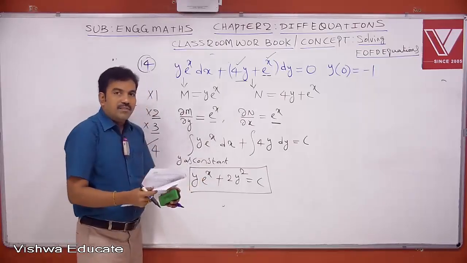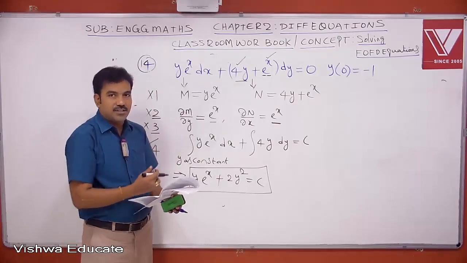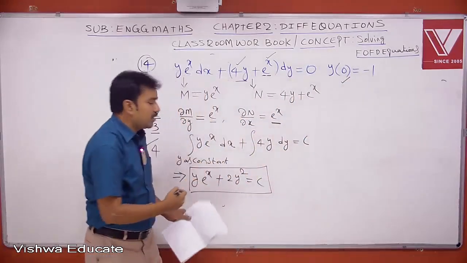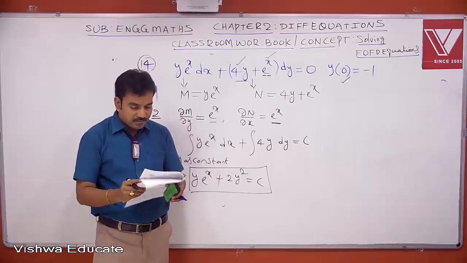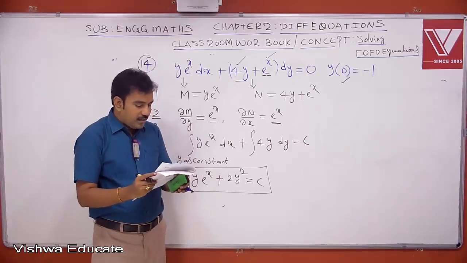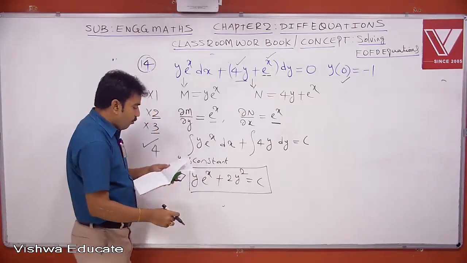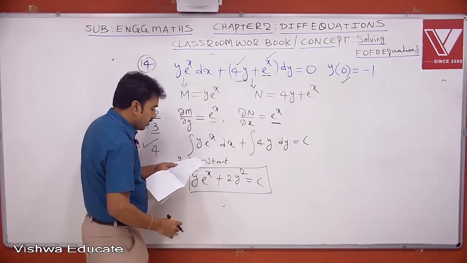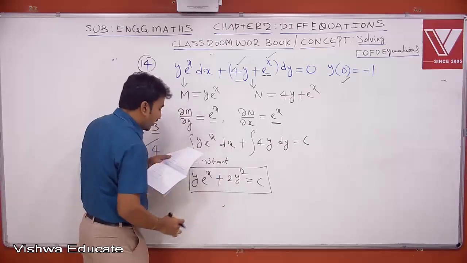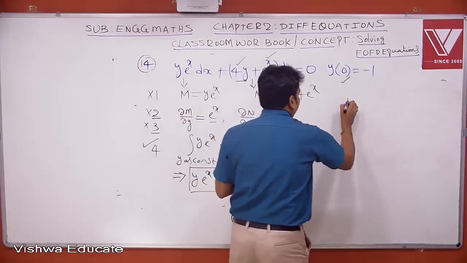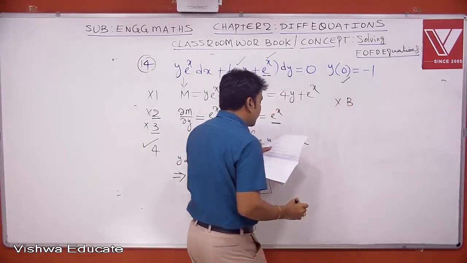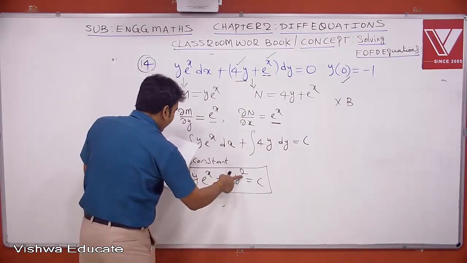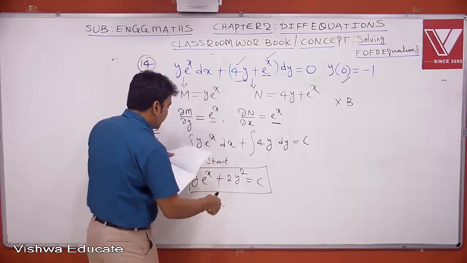Now even you need not find the value of c in this case. If you apply this boundary condition, you will get the value of c. But for this question, even it is not required. Let us see. Because in the first option, we have y e power x plus 2y square minus 1 equal to 0. In the second option, before y square, we have x. So option B, you can eliminate. In option C, we have y e power x, but only minus y square is there. But this is plus 2y square, so it is wrong.